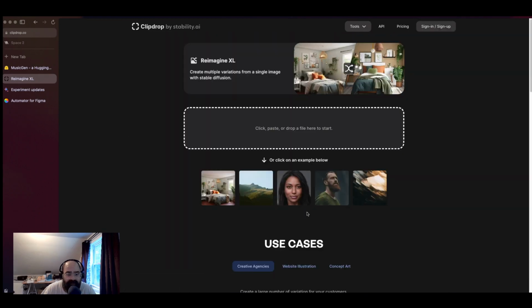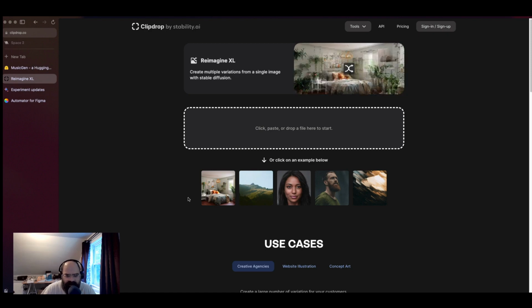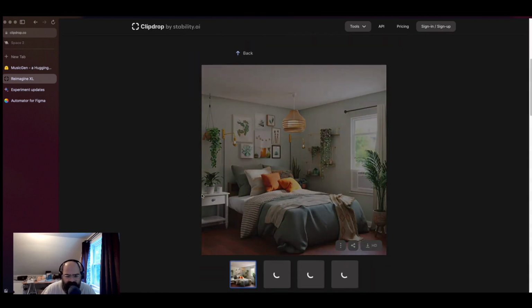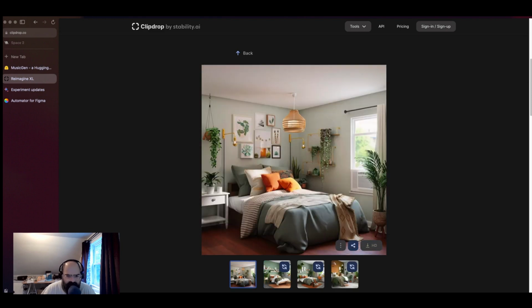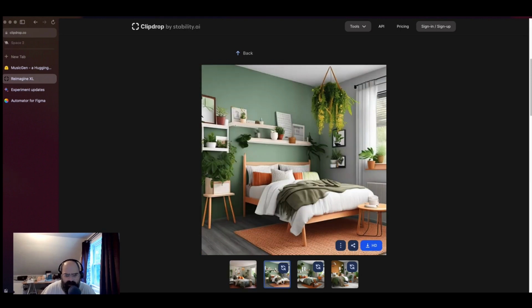Let's see, there's another one I want to try. Oh yeah, this one's called Reimagine XL. You can create multiple variations from a single image. I think this one's really cool because sometimes you want a couple different looks. This one starts off with a bedroom shot, mattress, air conditioner in the window, very nicely put together room.